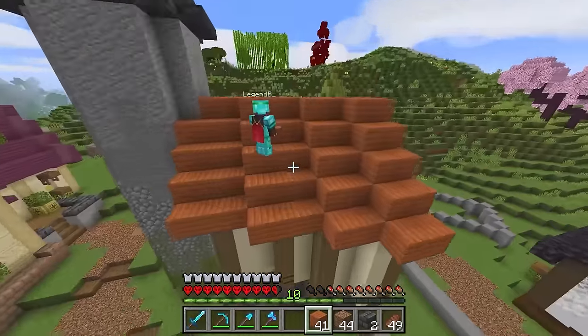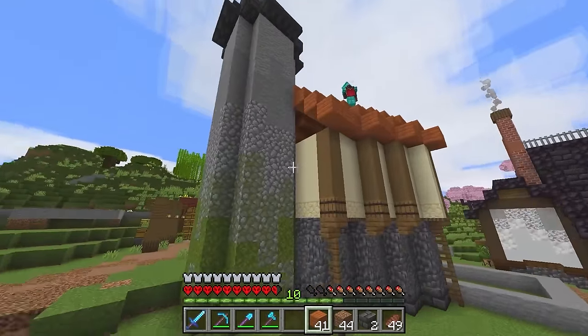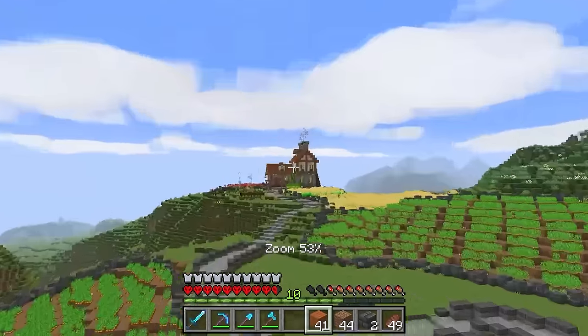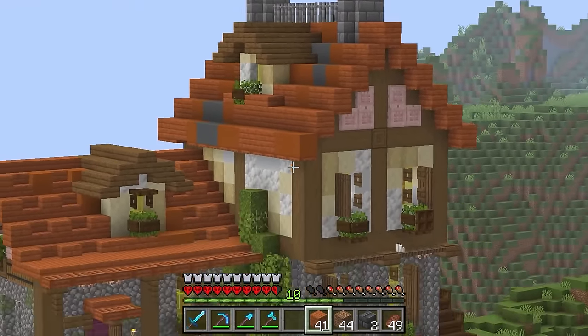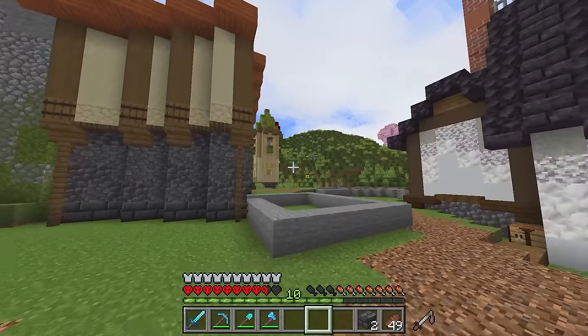All right, yeah, that's not bad. It's kind of a weird shape, but overall I think it works. And we'll come back and detail it pretty much the exact same way we detailed that roof over there for our starter base. Now let's tackle this third house here.